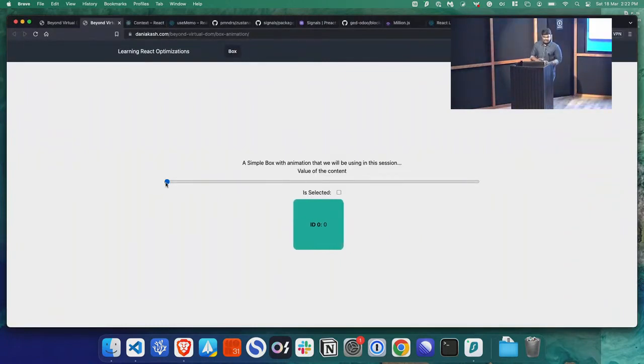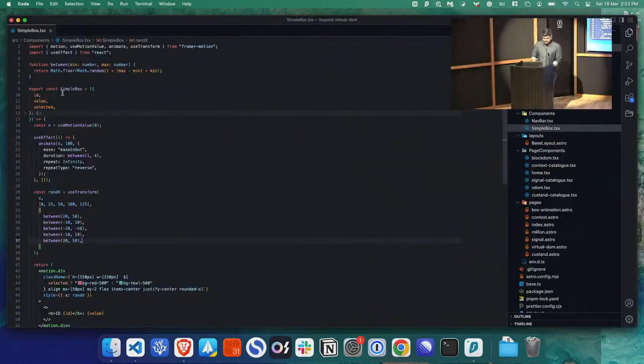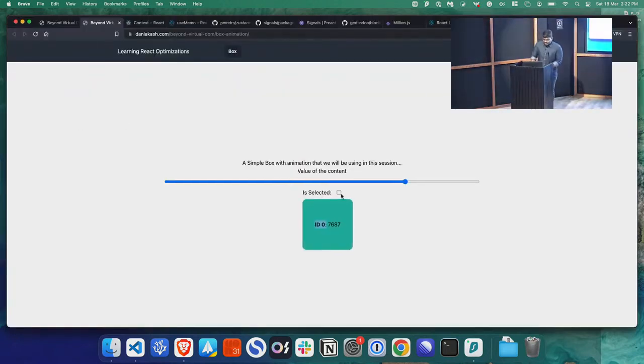Now, dragging the slider will edit the number that is inside that box. As I drag the slider, you will see the animation has a flickering effect because the box is re-rendering. Technically this number is the one that is supposed to change, but since the number is supplied to the box as a prop, whenever it changes, it forces the component to re-render. Cool. Also it has a selected state, so when I select it, it turns red. I'll tell you why I have this state.